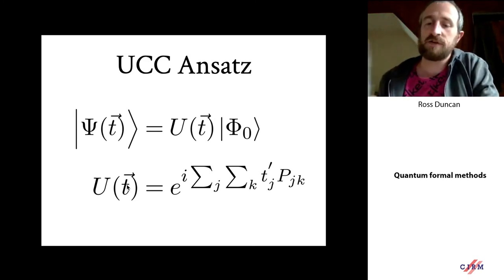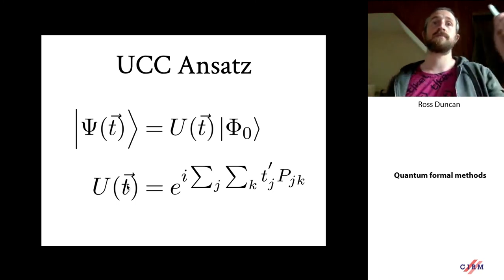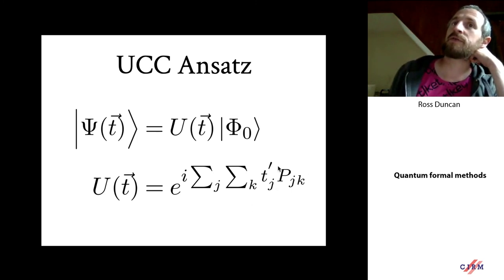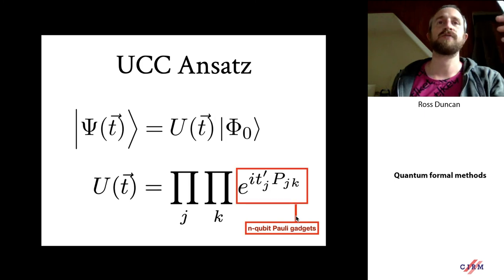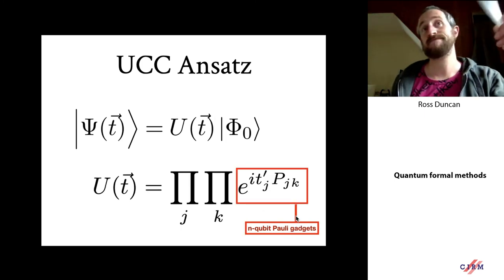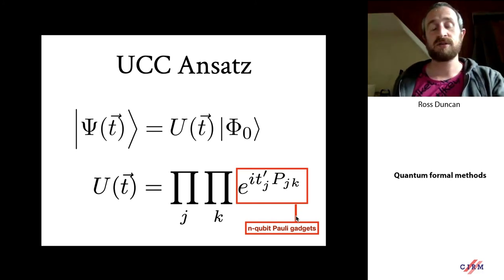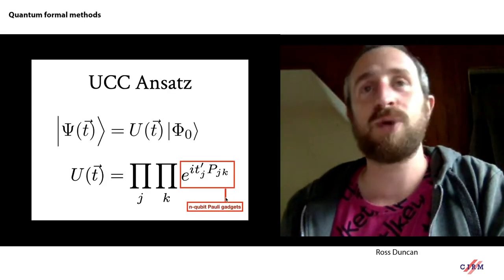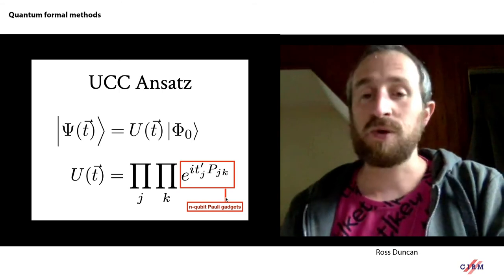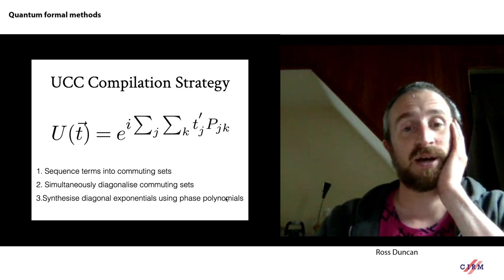So UCC is an abbreviation for the unitary coupled cluster, and it's a very widely used ansatz. And the expression you see at the bottom of the screen is what the unitary operator that performs it looks like. As you can see, we have here a bunch of n-qubit Pauli operators. And then a little bit of algebra allows me to transform that into a product of n-qubit Pauli gadgets. And so now we see that it was kind of daft to build that whole circuit out with all those complicated ladders and try to turn them back into something simple when the simple thing was already there before we generated the circuit. So we used this to try to define a new way to generate low-depth circuits for this UCC ansatz. And it goes in three steps.